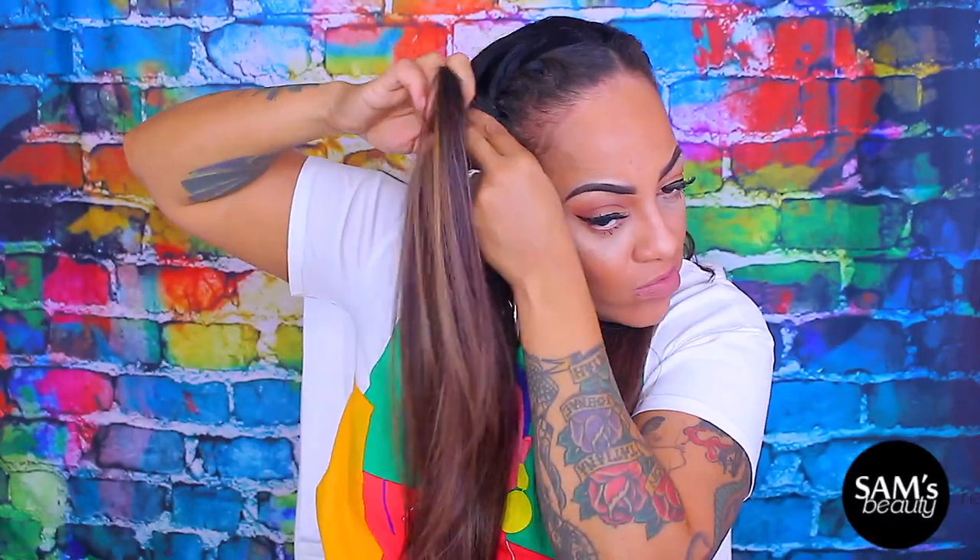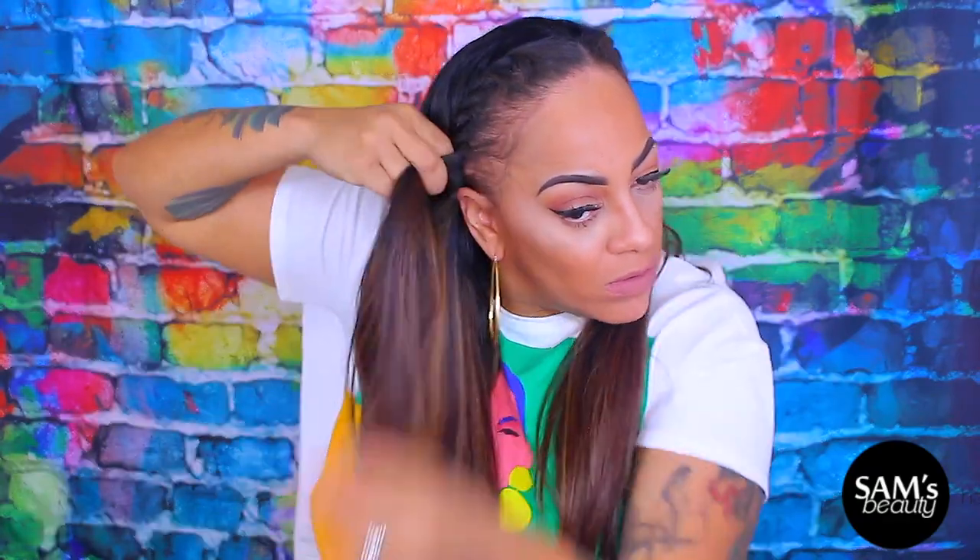Now for the next portion, I'm just going to twist some of my hair on the side. You definitely want to make sure that you're gathering some of the half wig with it. You can either put it in a cornrow or a twist, or however you like to hold your hair back. You can put it in the back with a bobby pin or a clip just to secure it. Do you see that color mix? I am like psyched about how pretty the color mix looks. This is just with one braid or one twist on the side — now for the opposite side, I'm going to do that as well. This will definitely keep your head cool and cute for the summer heat.